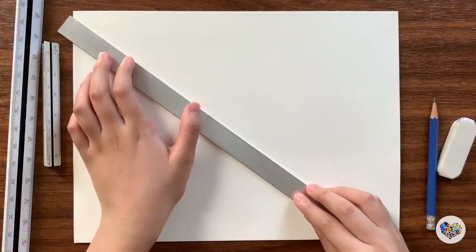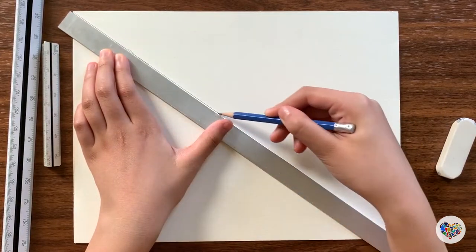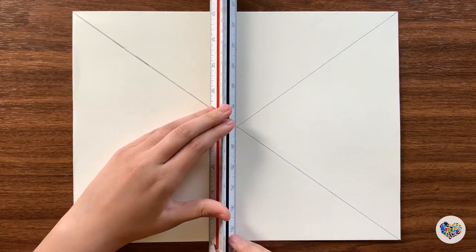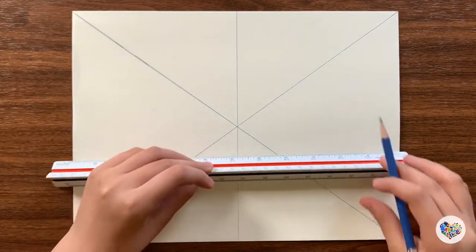Draw two diagonal lines crossing each other. The point where they meet is the vanishing point. The vanishing point is the point where something that has been getting smaller or getting faint disappears altogether. Draw horizontal and vertical lines through the vanishing point.